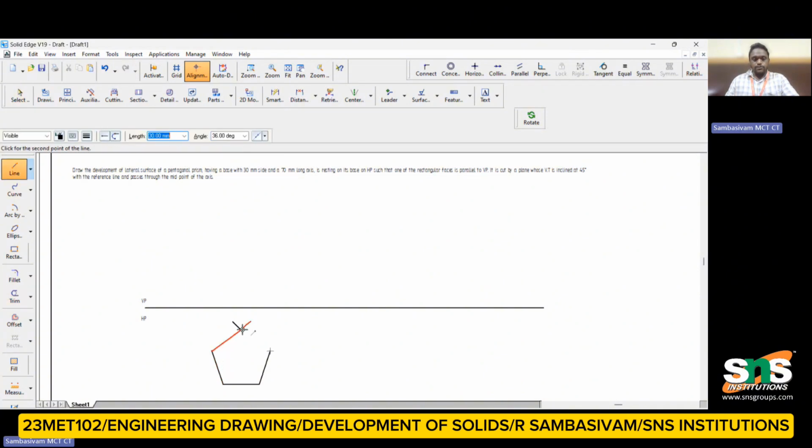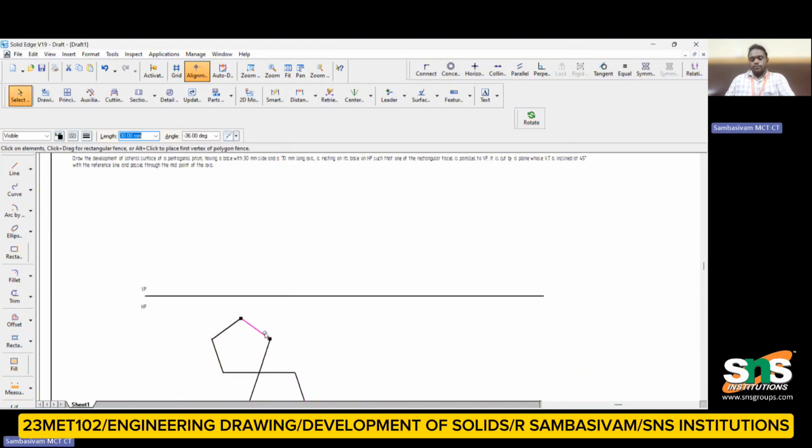So when I click that, it will show 30 mm. Similarly, in the opposite direction, it will say 30 mm. So this is how the pentagon has to be drawn. This pentagon may also be rotated, right? So I would like to join this surface at a bare minimum nearby distance, so I am going to rotate this one like this.